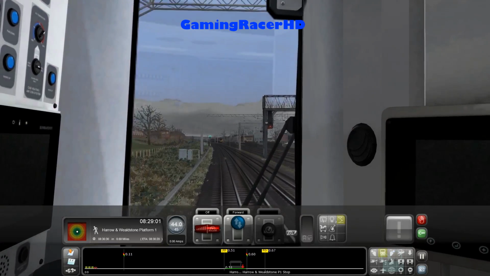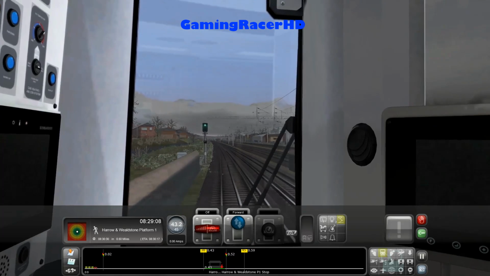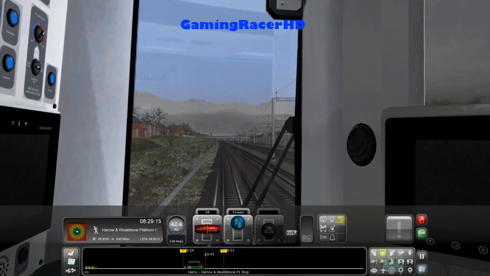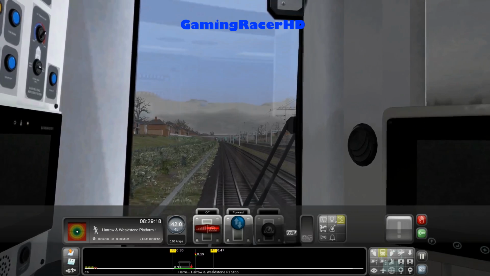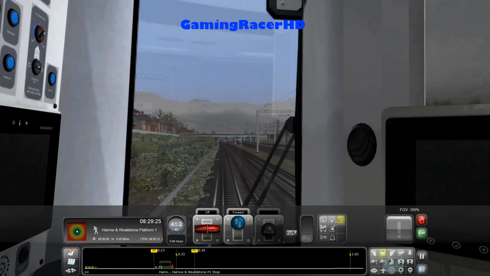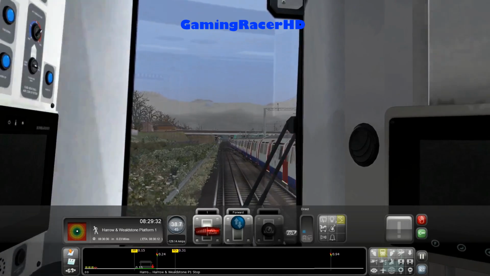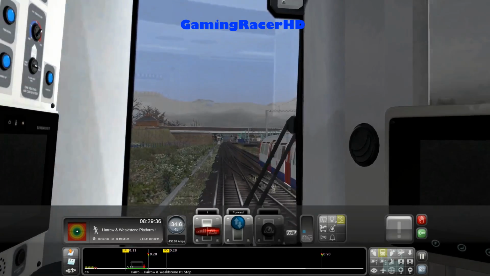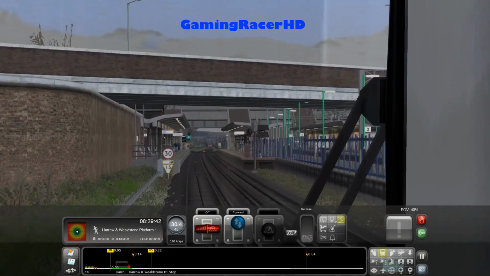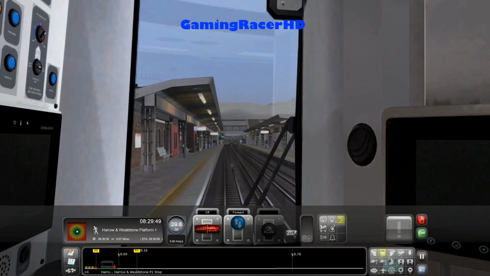We do have a 30-mile-an-hour speed limit just before we approach Harrow and Wealdstone. So we will need to slow down, unfortunately. And we have a southbound service going towards Elephant and Castle. Unfortunately, we won't be seeing any more Bakerloo line now for the rest of the journey because this is where the trains terminate.